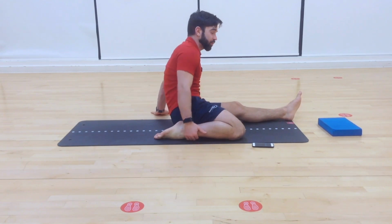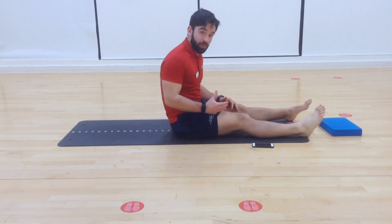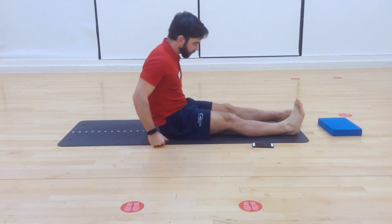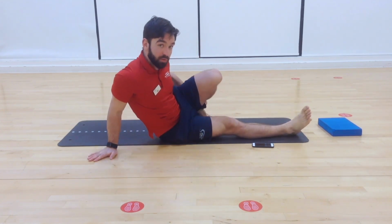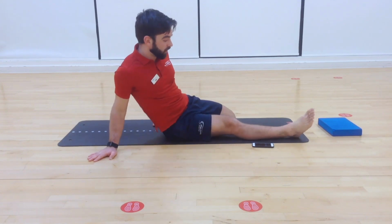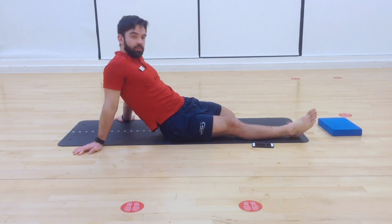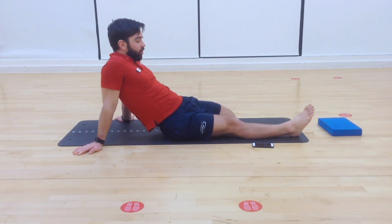So whichever position you are in, lengthen that leg, or we're going to switch across to the opposite side. If we're then just taking a hold of the foot, we'll set up to the opposite, and once we're ready, on we go back into that stretch, front of the thigh on the opposite side.